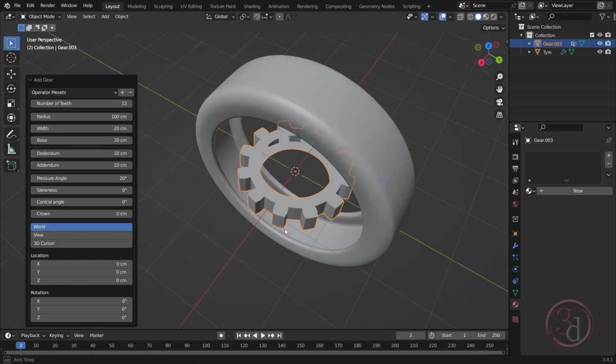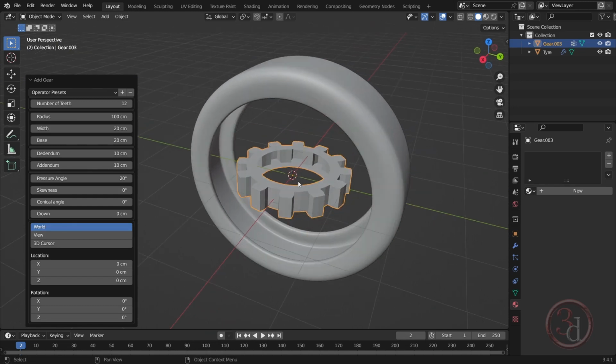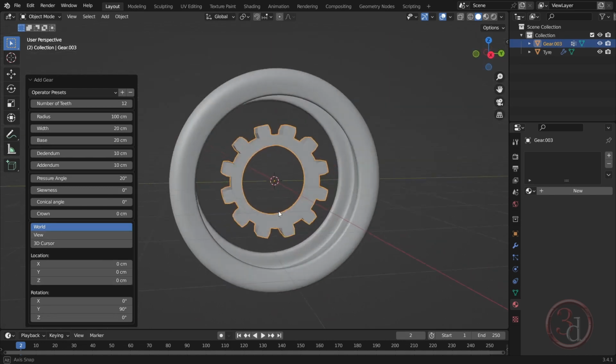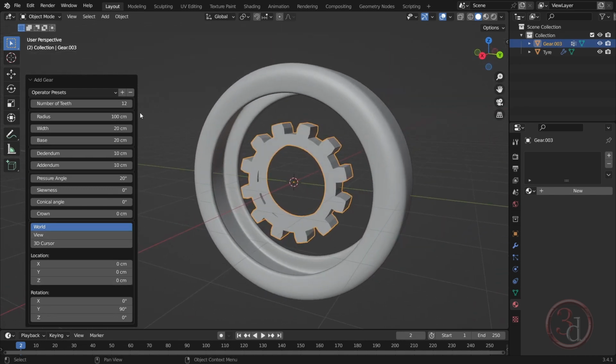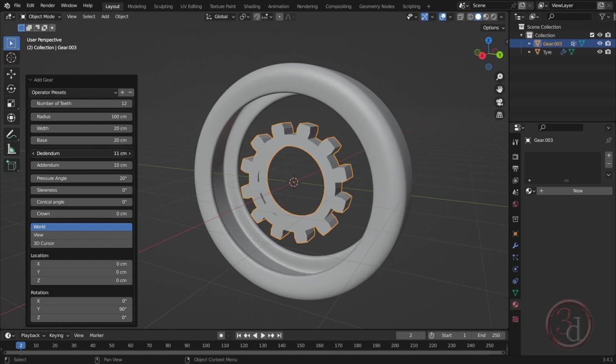So the settings that I will adjust is pretty simple. The first thing is I will rotate this. So I'll use this feature over here. Yeah, this is rotating. So I'll click and I will type in 90. This is good. And now I'll play with the settings over here. This is the one, the dedendum something. So I'll just click and drag. As you can see, I will go in the negative.